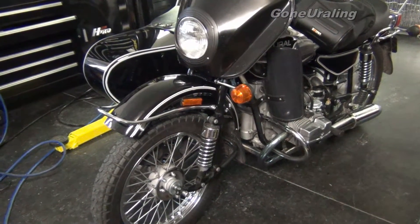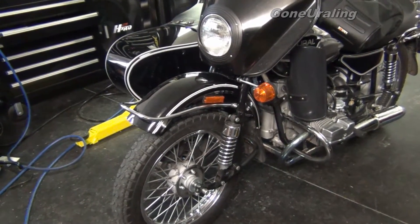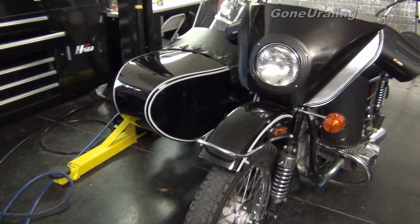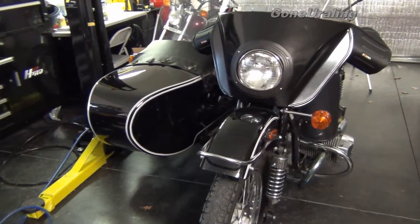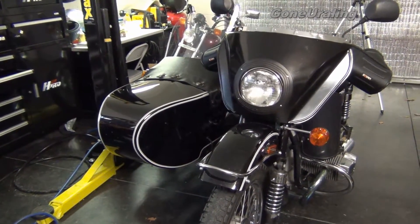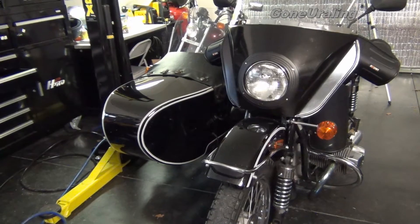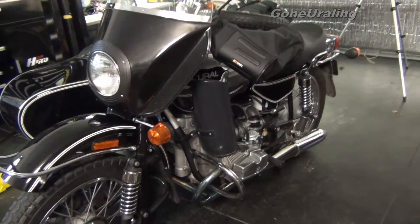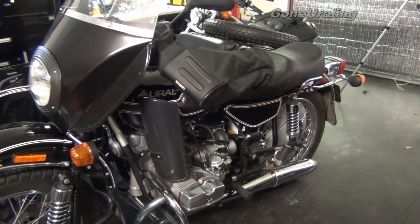I've always wanted a sidecar rig - actually I wanted a three-wheeled motorcycle. I looked at the trikes, I looked at the Spyders, and there's just something about the sidecar that is kind of quirky and awkward, like me. But the other main appeal was the dog so that he could ride along with me. He loves to ride in the sidecar - gets his goggles on and rides along, it's quite a sight to see. You won't go anywhere fast on these, but it's not really the destination, it's more the going.